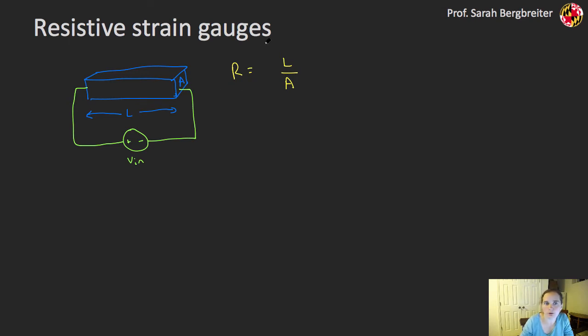And then I have one other parameter here that I'm going to call rho. Rho is a material property associated with whatever material I'm making this chunk of metal out of, or chunk of whatever. And I can check my units of this. Rho is the resistivity of my material, given in units of ohm centimeter. So I have units of ohm centimeter times, let's give myself a length in centimeters, and an area in centimeters squared. So out of this, I will get a resistance in ohms.